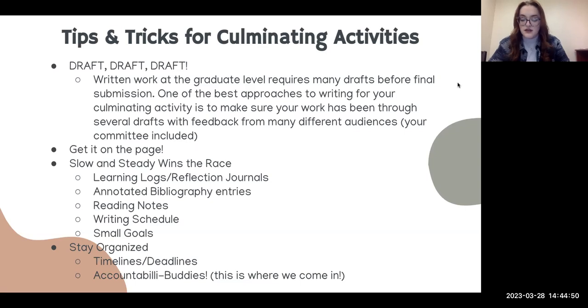Being able to assess that for yourself or through feedback with your readers can be really vital to creating an amazing project. And the biggest thing that I'll leave you with is to remind yourself that you can do this. These are really great projects that are ultimately setting yourself up for success in the future. And so I think it is really important to keep in mind that this is a really big project that you're taking on that you should be proud of yourself for doing, because ultimately it is your chance to show off your skills and to really show how far you've come over the course of your graduate education.